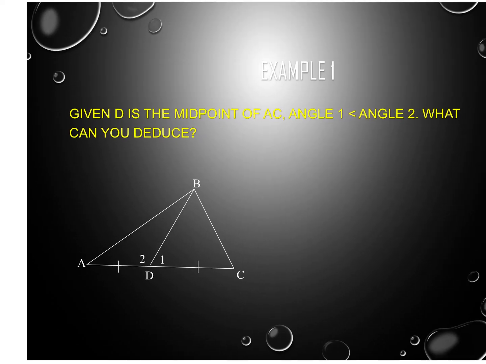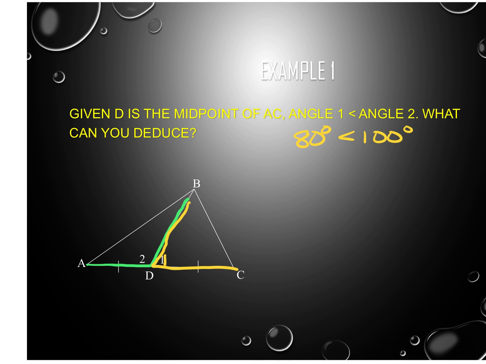So if it helps you to put numbers in for the angles, you could pick two angle measures that would satisfy this. So like I could put in and say, you know what, I think angle 1 looks maybe about 80. And angle 2 is maybe around 100. Just put two numbers so that you can see that angle 2 is the bigger angle. So I'm going to go ahead and highlight the angles we're talking about. So we have angle 2 here, and then we have angle 1.